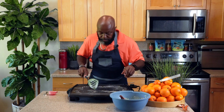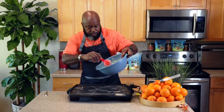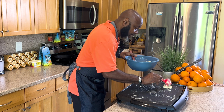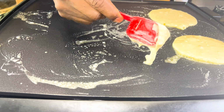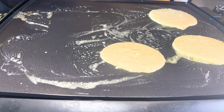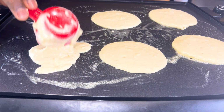Check this out. So, I've got my griddle here working. I'm gonna take my 1/4 cup scoop and start portioning out this beautiful batter. Oh my gosh, it smells so good. Portion them out. Don't put them too close so they stick together. The quarter measuring cup is a good portion for these pancakes. Get nice little stacks. Look at this.